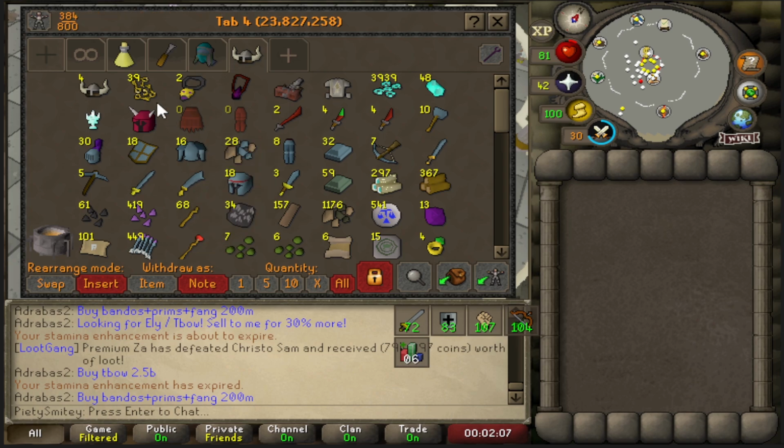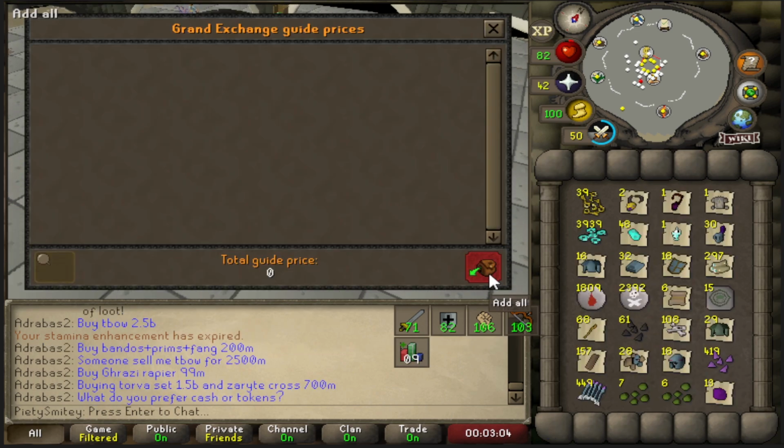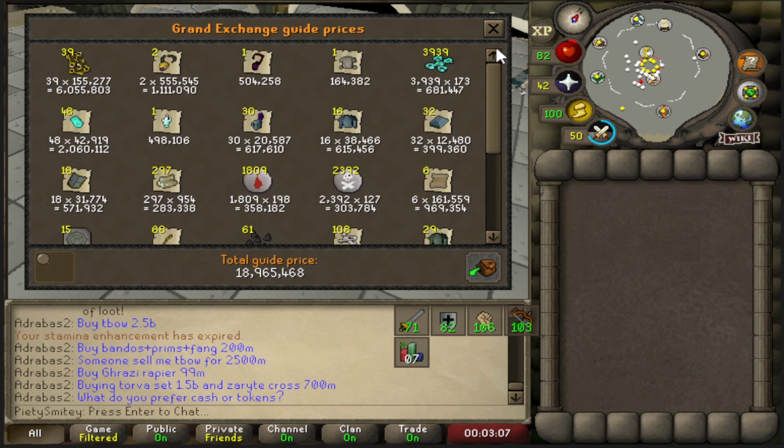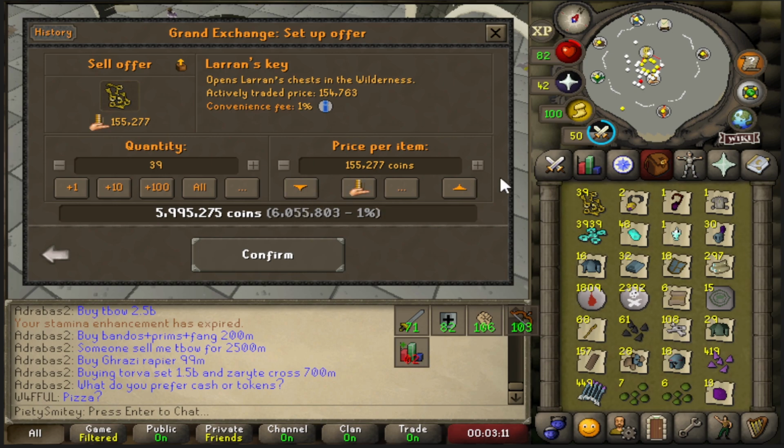Let's just look at some of these big items. Just look at the invent of some of the good stuff. 18 mil. Okay, we're going to sell all this loot now. Yes, we are going to sell the Larran's keys, because whilst I could go open them, I'm probably just going to lose way more money. And we need money for our upcoming videos. But let's get to selling.